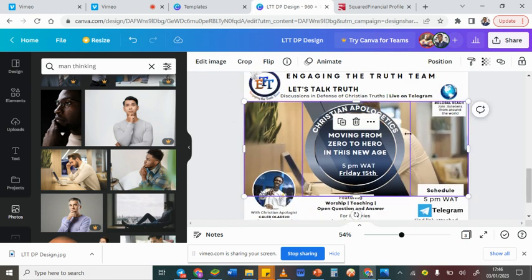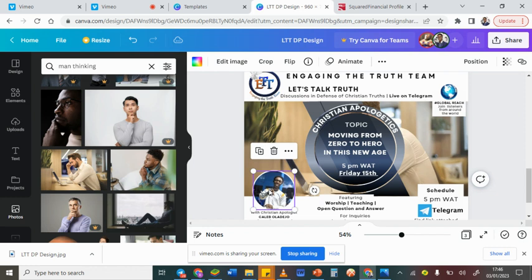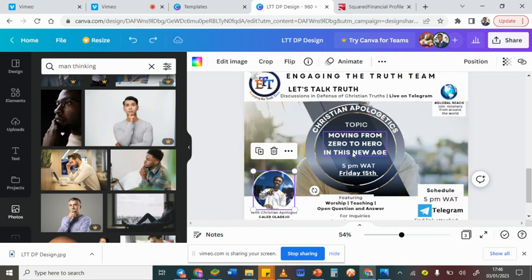It's not good when you have a single picture and then you also have a single picture that you want emphasis to be on. It's better that you use pictures of a crowd, something like that. It is better in that way. So understand that that's just design lessons for you.